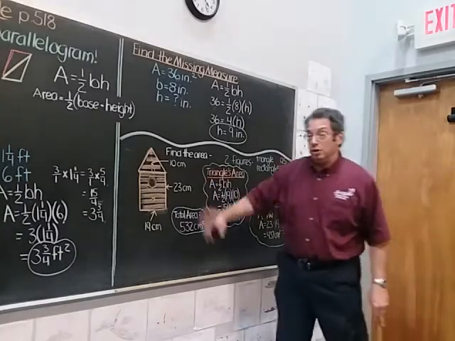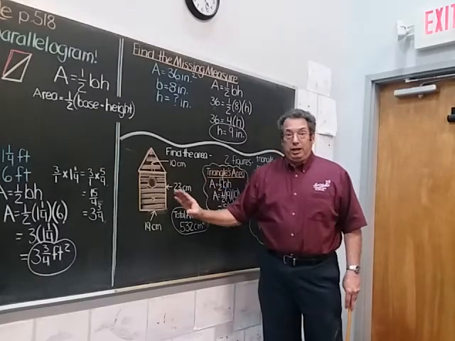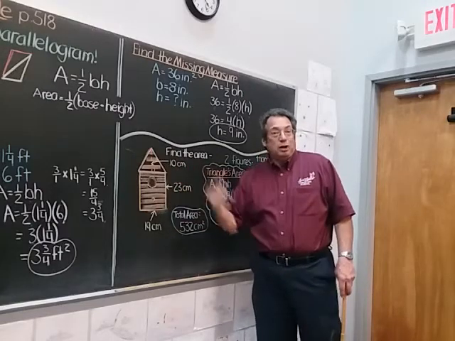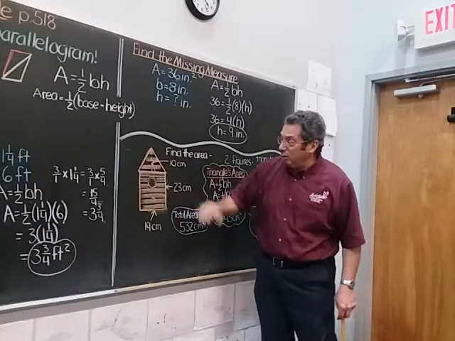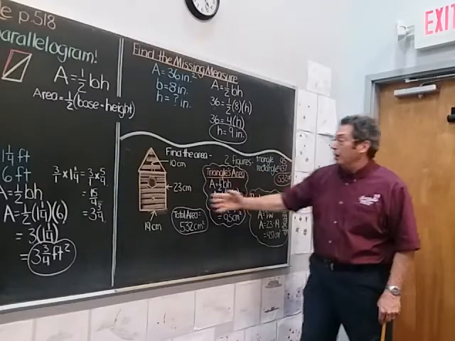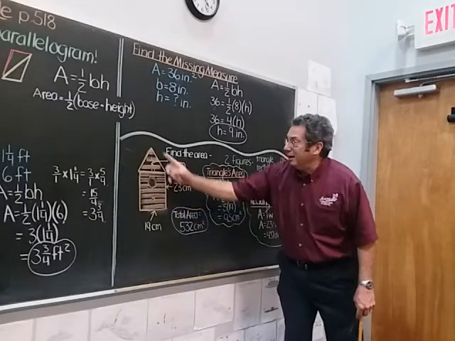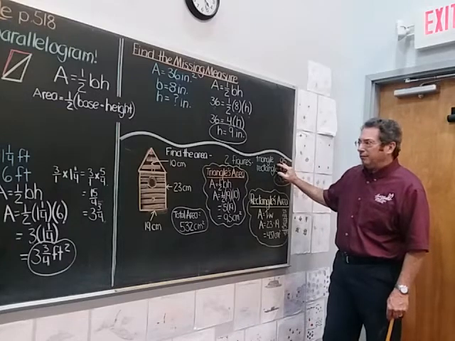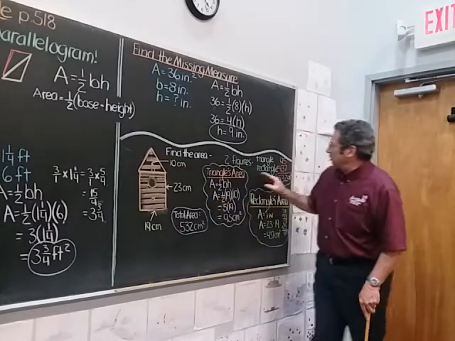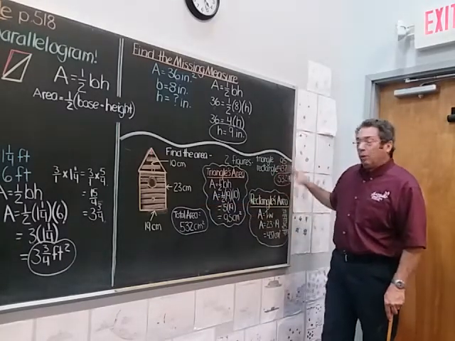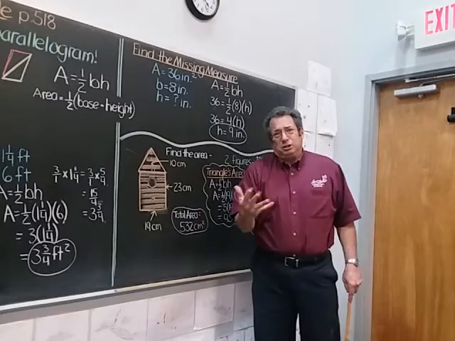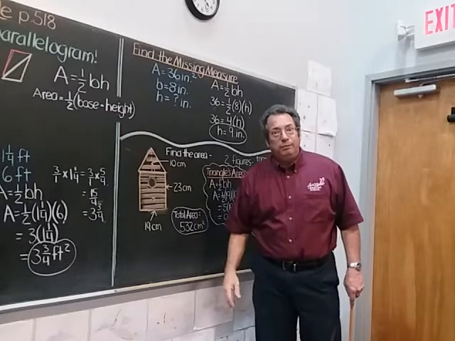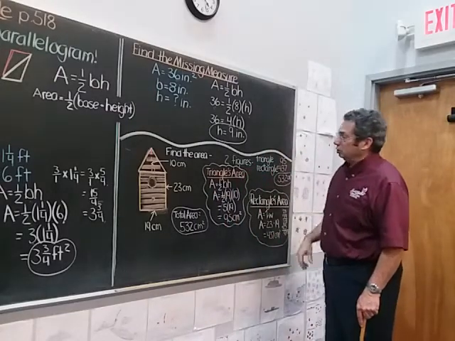Now you're going to be asked to do this. Find the area of what looks like the front of a birdhouse. Now, you have to notice, we have two figures here. There's a rectangle down here, and there's a triangle up there. So I'm going to find the triangle's area first, and then the rectangle's area. What do I have to do with those two areas to get the total area? Add them, right? So let's find the triangle's area first.